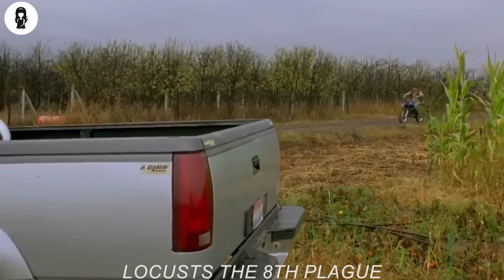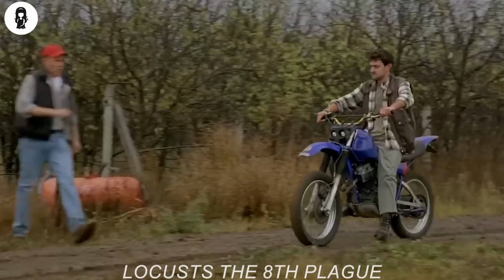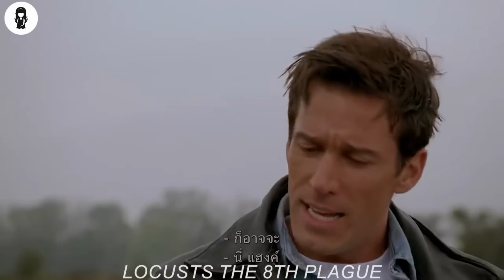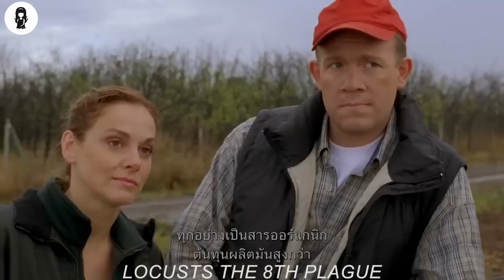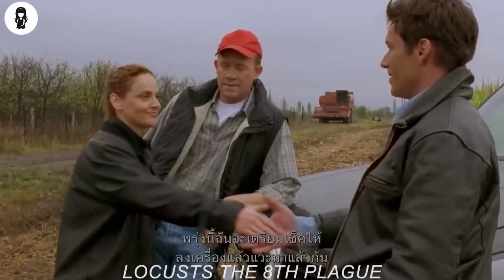The scene then cuts to a cornfield near Prairie, owned by a farmer named Hank Odem and his wife Agatha. Hank orders his son Mike to go get some corn from field number 7, and the latter rides off on his dirt bike. Just then, Hank and Agatha are visited by Colt Dunton, an owner of a small organic pesticide company, in order to collect payment from the last pesticide spray. Hank complains about the price of the chemicals, but he still pays for them.